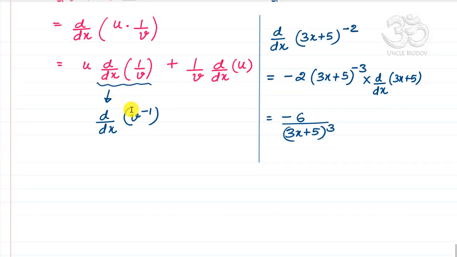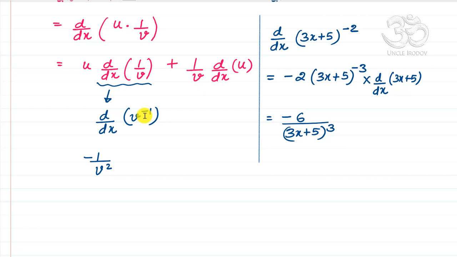So now you have a look. You have got some kind of a function v, but that v itself has been raised to the power minus 1. So first, you throw away from your mind the fact that v is a function. You deal with it like it was x raised to the power minus 1. What will it give you? Minus 1 by v square then. Yes, because of course, if you think in terms of x, it will be minus 1 by x square, but now because we have v, it will become minus 1 by v square.